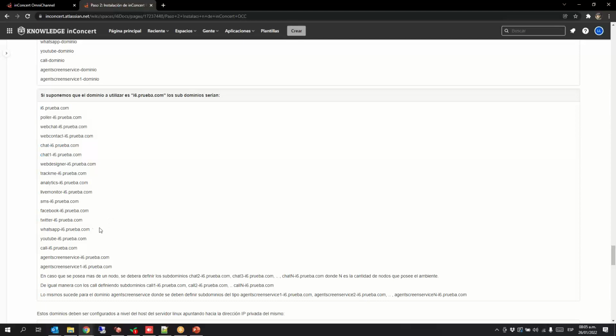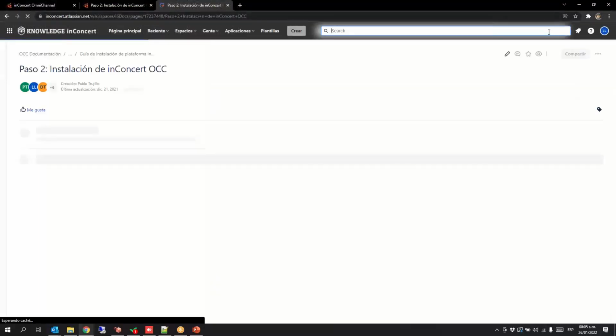We have a specific case, for example WhatsApp, that is linked to your server. If you ping this domain, it does go to your server, but the functionality of WhatsApp works differently. I'm going to show you here an article that explains how it works.